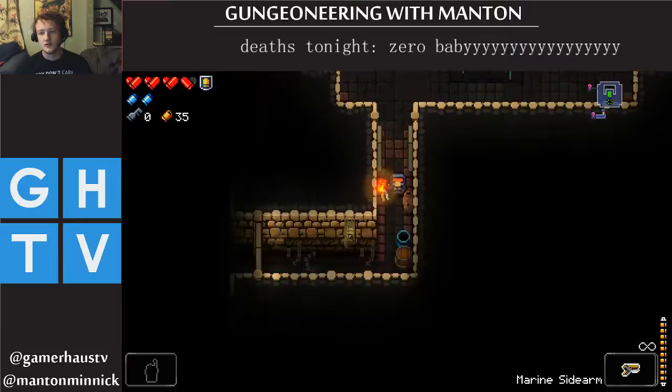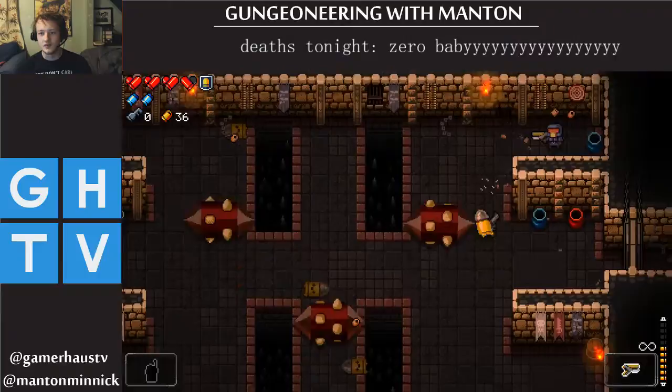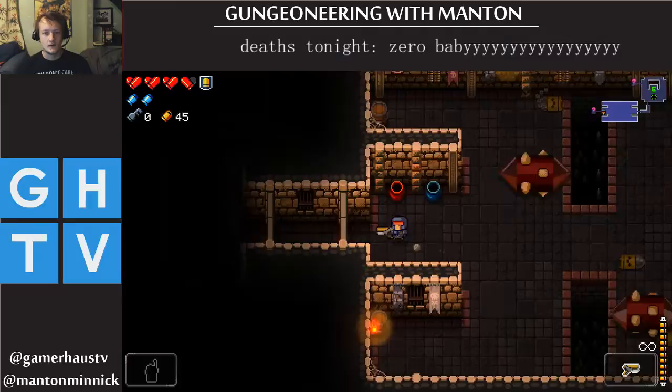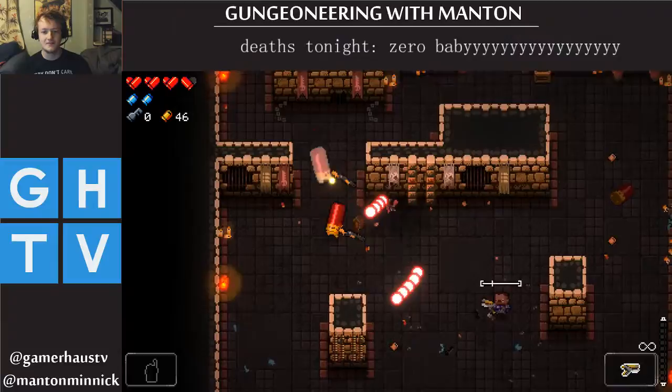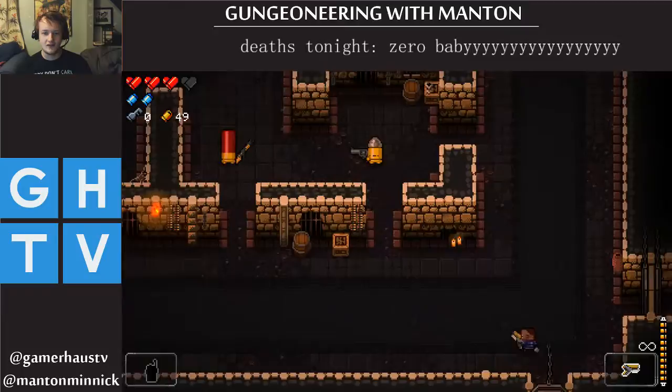Oh, boy. Alright. So right off the bat, floor 2 is looking like a real party. Oh. God, what a bad hit. Oh man, I feel dumb about that. Like, oh boy. Rookie move. Alright.